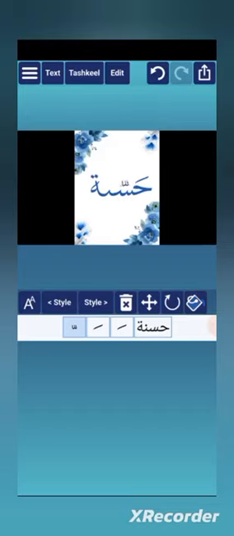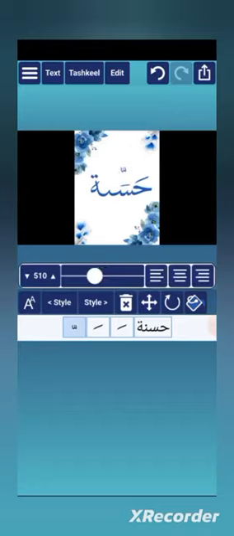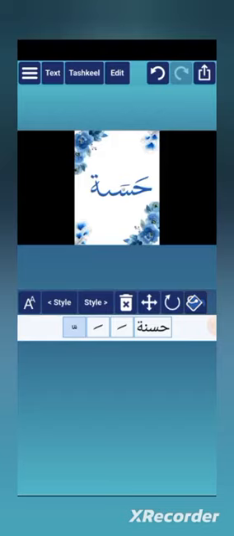Yes, the letter sin has a shadda, I guess. So I'm reducing the size of the shadda to put over the letter sin. Hasanat.